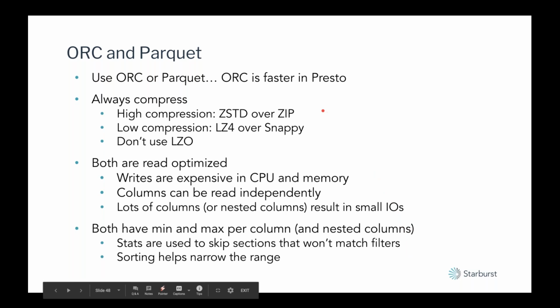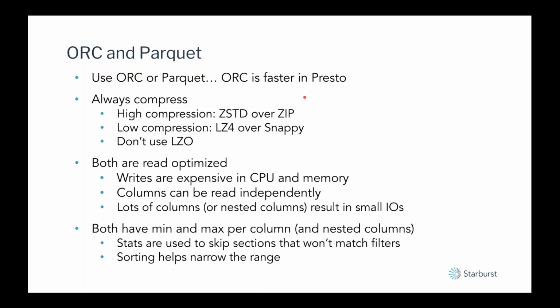Always compress your data. Uncompressed data is actually slower because you get killed by the network, you get killed by the IO. So just compress. I actually recommend that you use a high compression algorithm. I recommend Z Standard, which is a new compression algorithm. It is better than zip in every way. It's dramatically more CPU efficient. Like, just go look up the benchmarks. And it's dramatically more efficient on read.